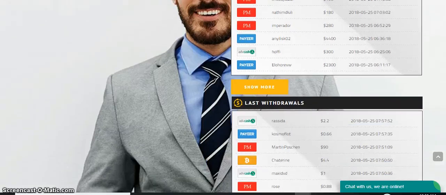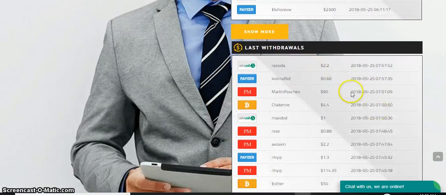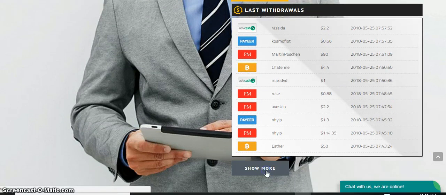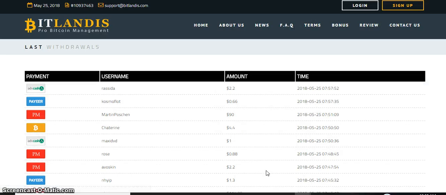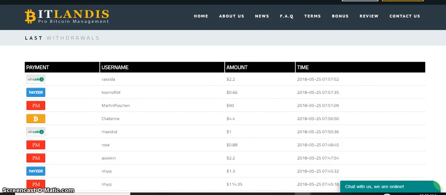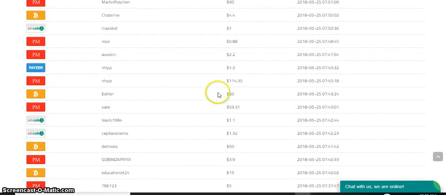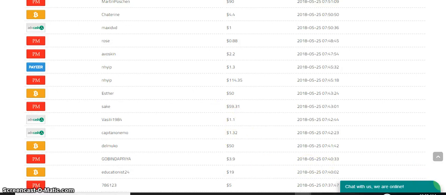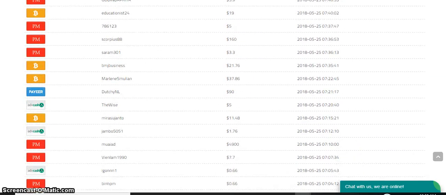Those are the deposits, here are the withdrawals. Look at how much people are able to withdraw. You see, these are just very small denominations of what people are withdrawing out of their accounts. $2.66, $90. I'm pretty sure this person put in a lot of money. $4.04, $1.88. This is no money coming out of that account. This is chump change. These people possibly put a lot of money in there to be able to take that much out. But $50, $1, as opposed to those six figures being deposited. You don't see six figures coming out of these accounts.